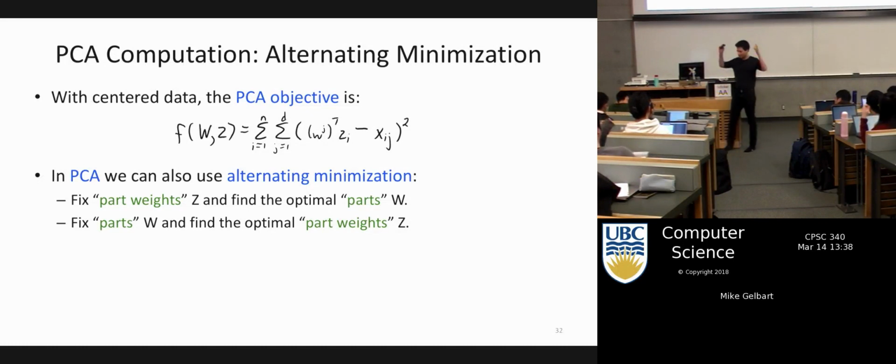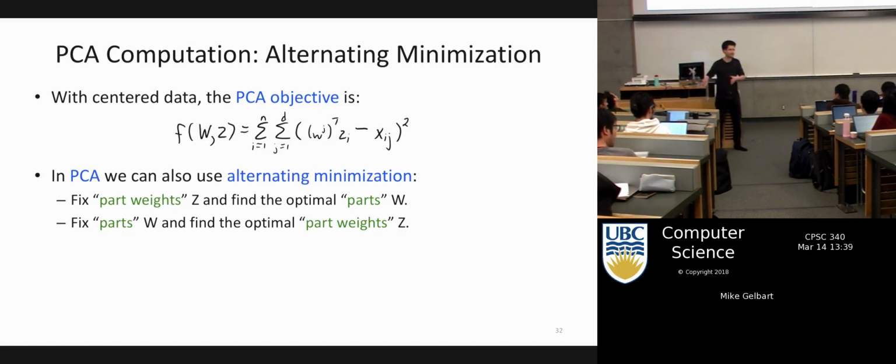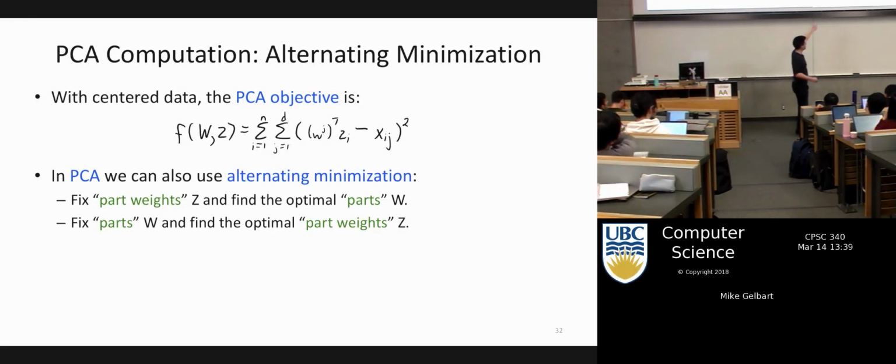And basically, while the whole thing is a bit of a mess, jointly finding W and Z, fixing one and only finding the other is kind of like a least squares problem. It's actually like a bunch of least squares problems at the same time. But it's basically our good old ordinary least squares loss. Like if you consider X to be like the outputs and Z to be like the features and W to be like W. It's kind of a matrix-sized version of that. But it turns out we can do that with the normal equations if we wanted to. So we can do those inner loops either with gradient descent or whatever, or with the kind of normal equations-esque type thing. And if you want, you could call that alternating least squares or something like that.